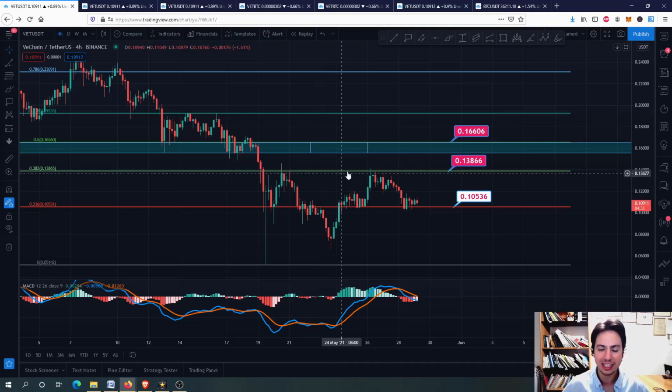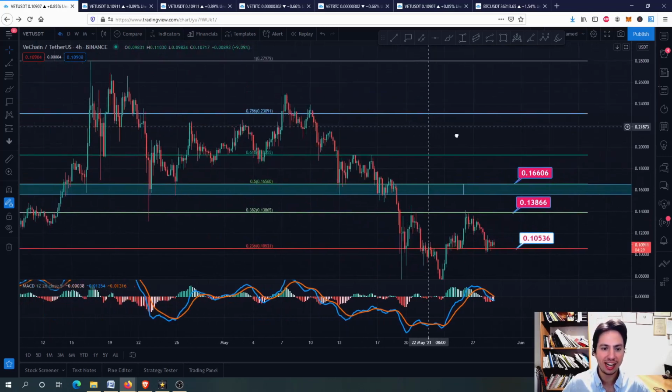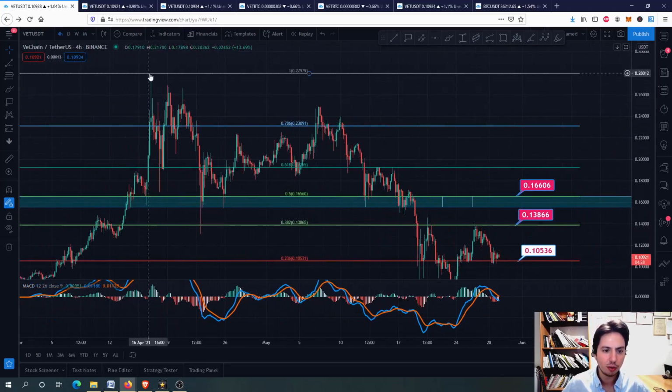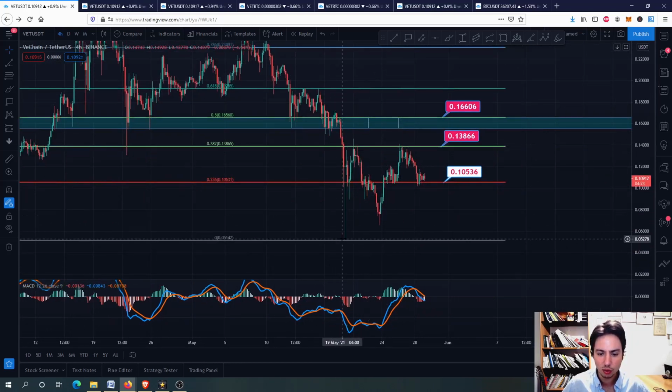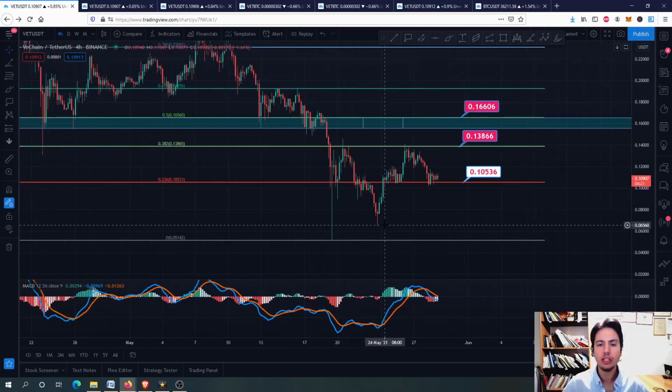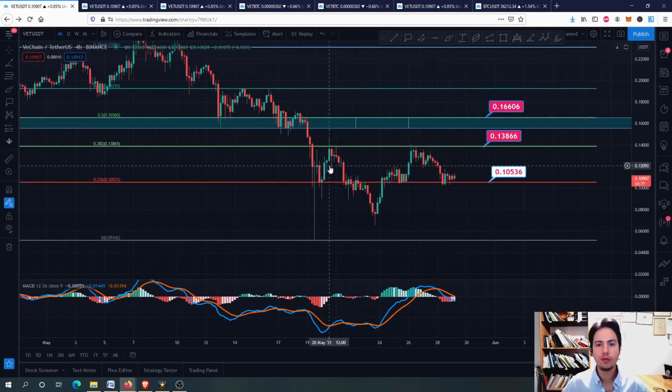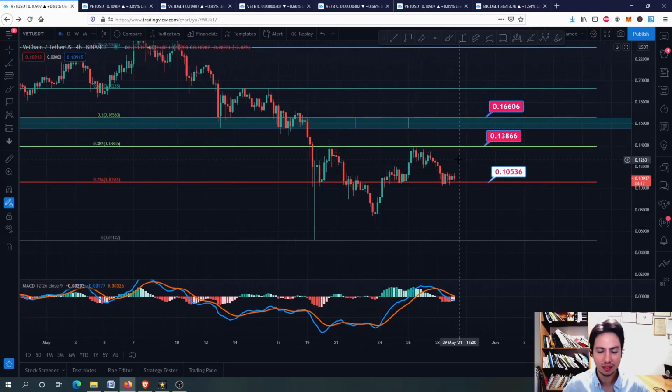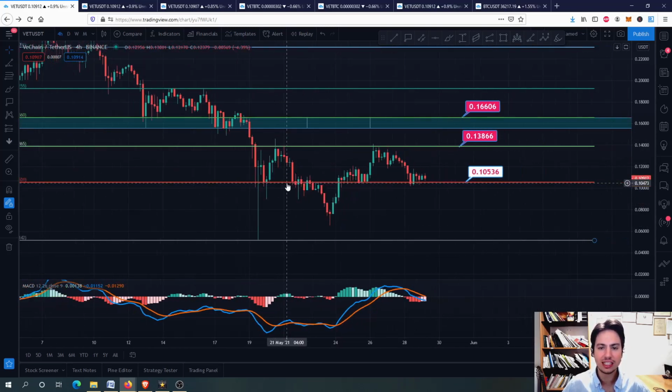Let's go now and draw the Fibonacci retracement level starting from this top here, guys, 16th April, ending down at the 19th May. The reason I did this is because I wanted to find some important resistance levels, and you can see here the reversal head and shoulders pattern. Because it is a reversal, do we say that this is the right shoulder? I don't know, guys, but okay, let's say that this is the left shoulder, the head and the right shoulder.